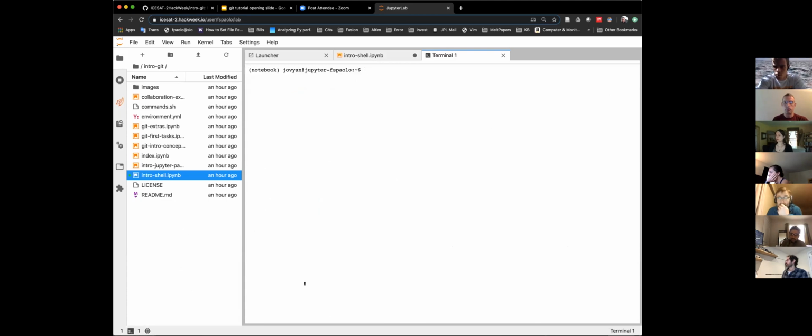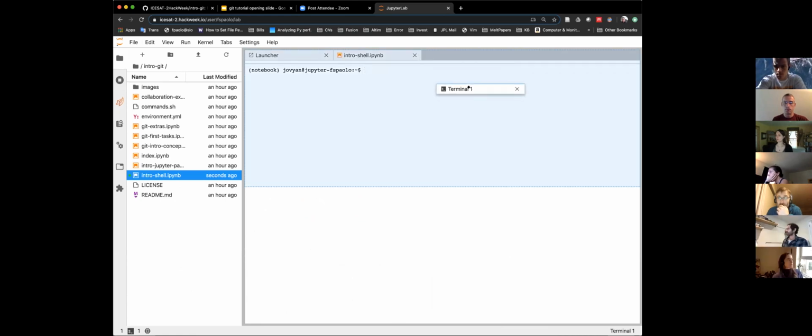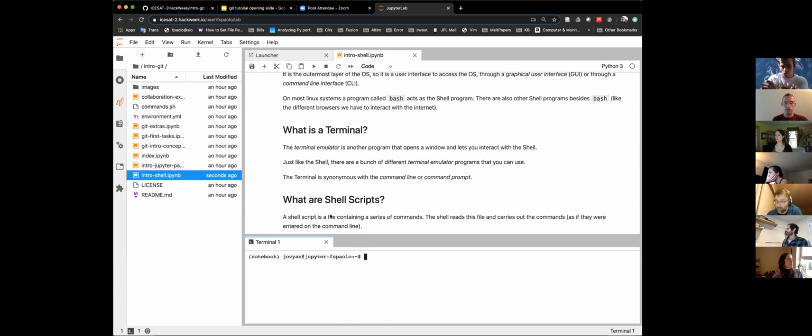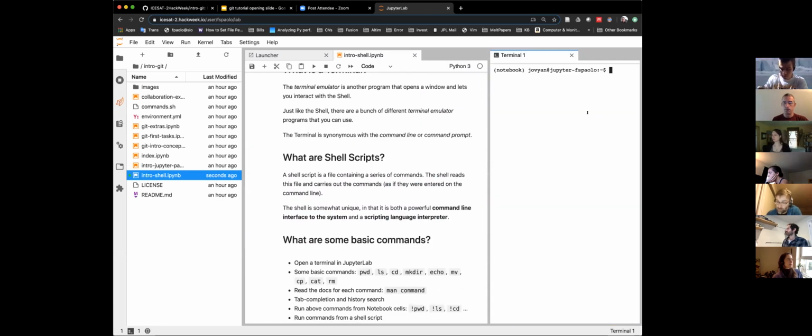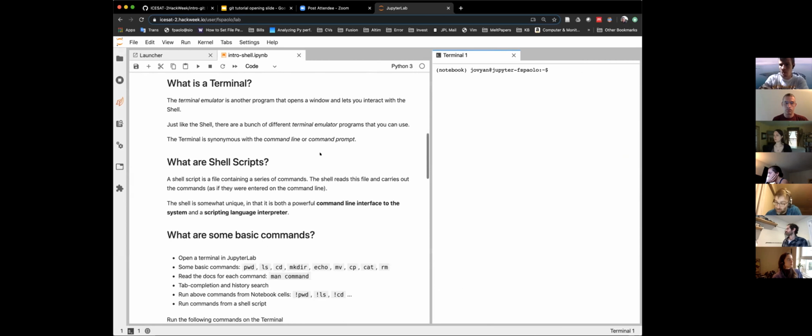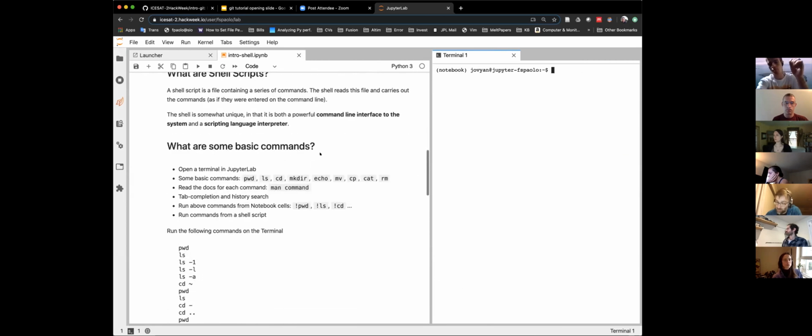Click the icon terminal, and here we have a terminal. So to facilitate things, as Fernando showed, let's drag this tab for the terminal either to the bottom, or you can do that to the side, right, if you prefer to have the terminal on the side there. Let's increase the work area. Okay, I'll leave it like that. So we have the tutorial notebook and the terminal on the same screen.